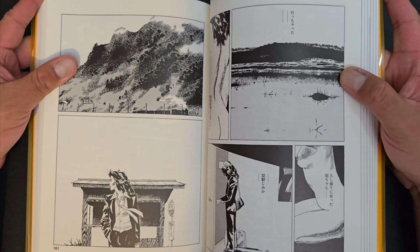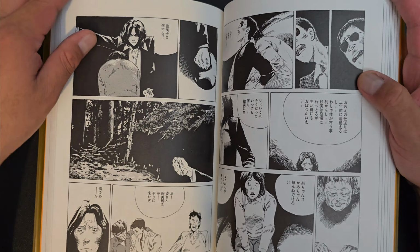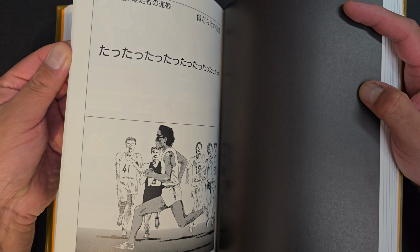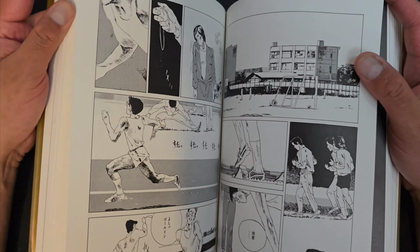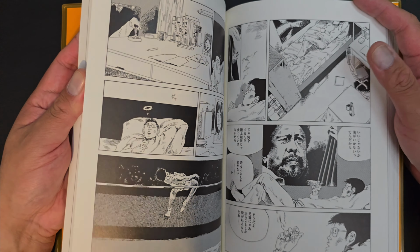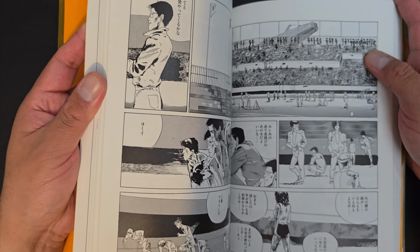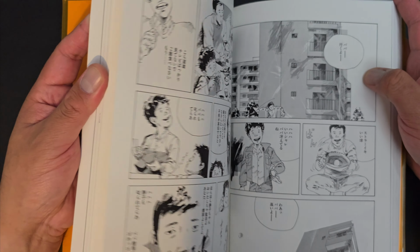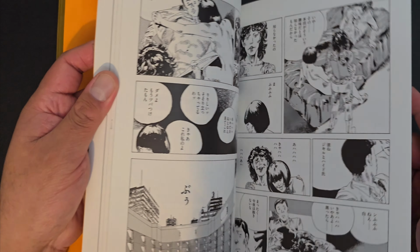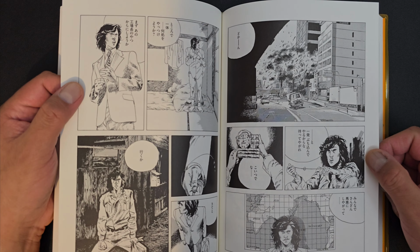It looks like he's applying humor on it, like he has done in the past with his other works. Because that does happen in Akira. It does have humor. It's not only these serious themes. It's your everyday slice of life, I guess. It'd be great to see these in English, but yeah. Excellent work.